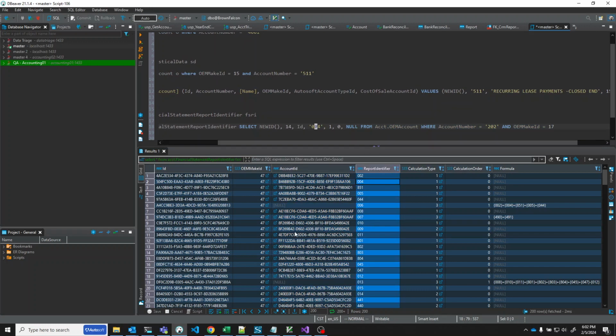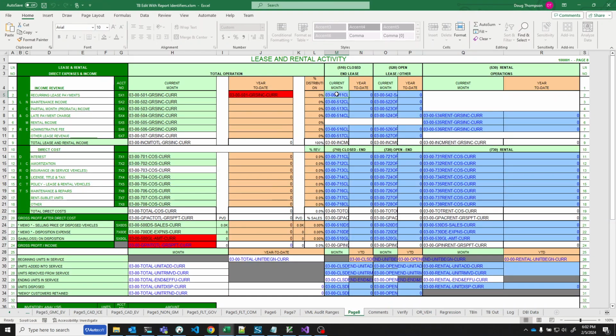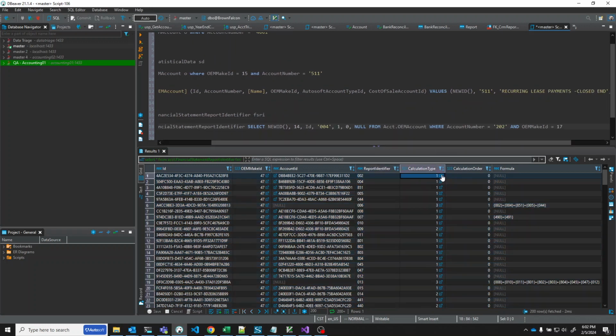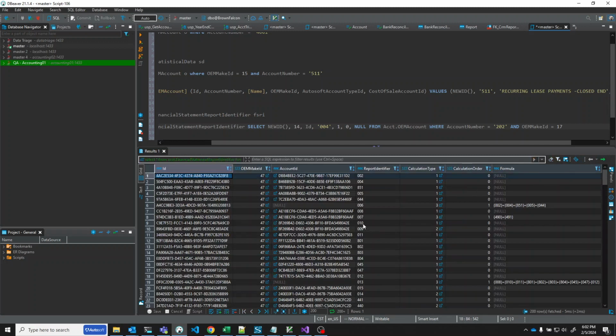The report identifier, remember, is the value that is right here in the cell on the version of the GM financial statement with report identifiers. We'll copy that and put it in here, and I'm going to go through all of this in just a second. Then there is the calculation type. If we look at the various calculation types, we can see that one is for account balance. You'll also be using statistical formula and gross profit pretty often. But for this example, we're doing an account balance. These last two are not used as often, so we won't worry about those, although we can look at references in Hyundai to see whenever those are actually used.